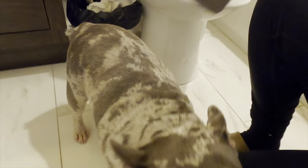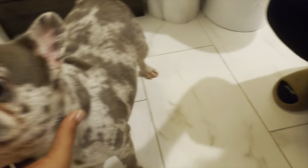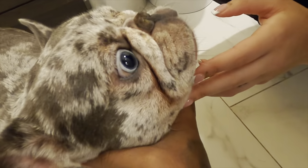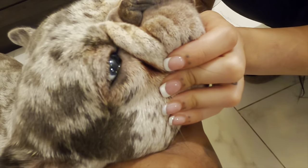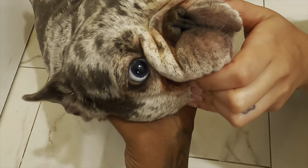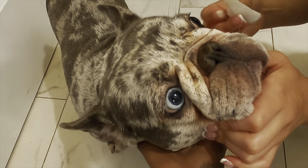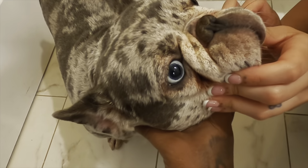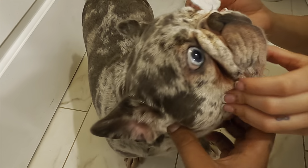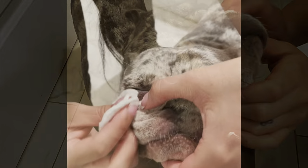Here's the white color so you can see the dirt color. Relax, you're stuck in here, buddy. It's like a soothing relaxation sound. She still hates it though.